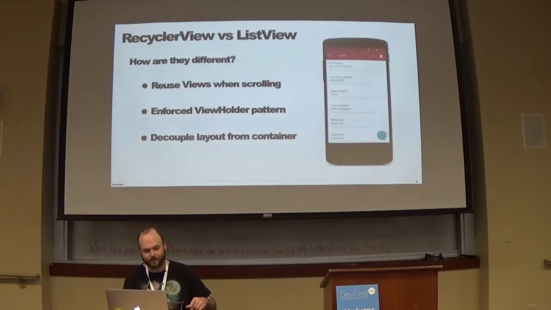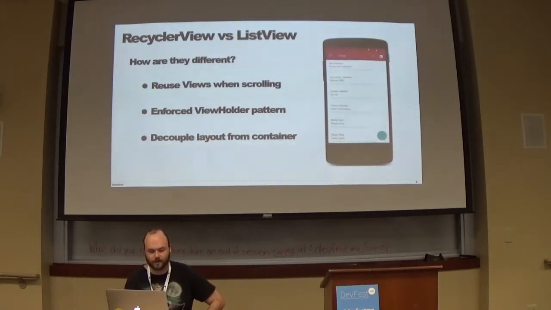But RecyclerView's main purpose is that when you scroll views off screen, they're taken out of the view stack by the RecyclerView itself. It's all handled for you, so that when it scrolls back, it'll add it, and you won't have all that stuff in memory. It'll just be what's being viewed in memory. So Google has had the ViewHolder pattern for quite a while, but now it actually enforces it via interfaces and stuff where you have to extend them to get that to work.